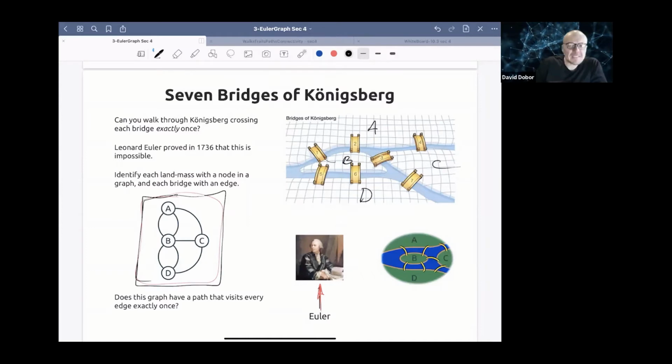So what does the problem of being able to walk around town so that you will traverse each edge exactly once correspond to in terms of this graph language? So Euler at the time didn't have the graph language. Now we do, so we can simplify this. Given that the language and terminology exists, it's much simpler for us to state the problem, to say what we're talking about in terms of this graph.